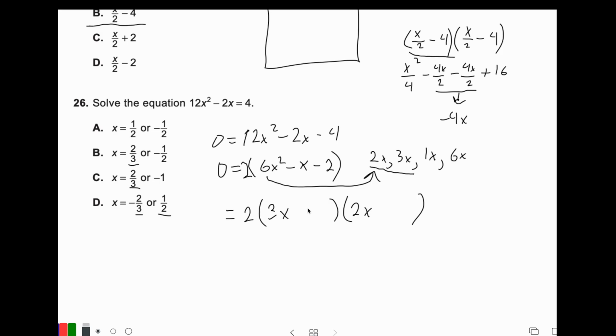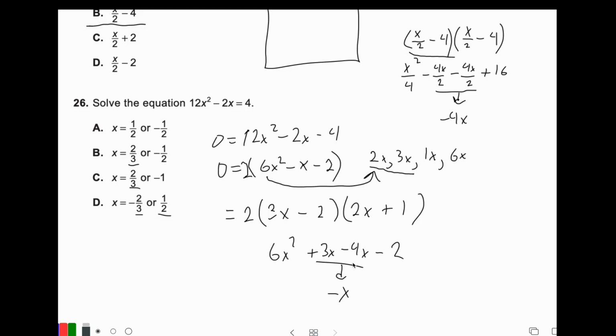Now we just got to figure out what these last terms are going to be. We know they need to multiply to get -2, so one of them is going to be positive and one of them negative. So let's do some trial and error. For this first one, we'll try -2 plus 1. First terms, we get 6x squared. That's right. Outer, we get 3x. Inner, we get -4x. It's looking good. And then last, we get -2. Add these two together, we get -x. And look at that, I believe that is our answer.